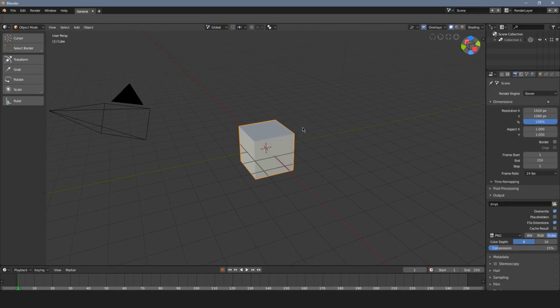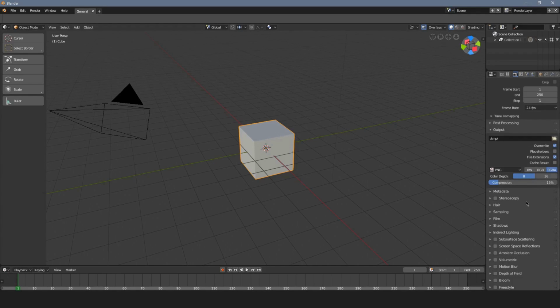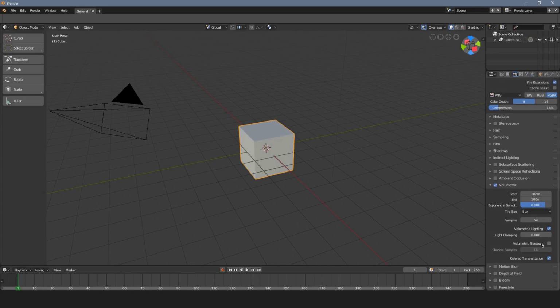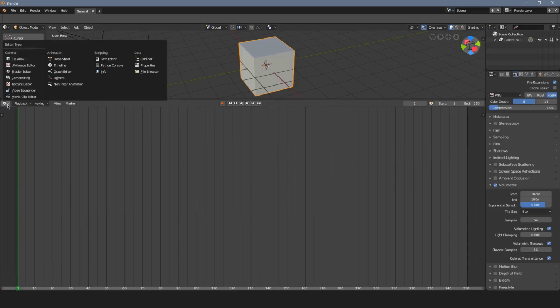I'll create the fractals using volumetrics, so for us to see them in the viewport, we'll have to enable volumetrics here. And under here you can see an option called volumetric shadows. This will help us a lot later on because it will let the volumetrics interact with each other, so it doesn't just look like an amorphous blob, but actually like a solid object. We can ignore the rest of the scene for now, just keep the cube and open up the shader editor.